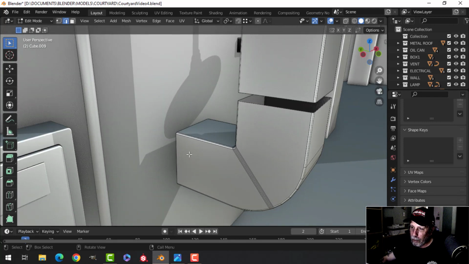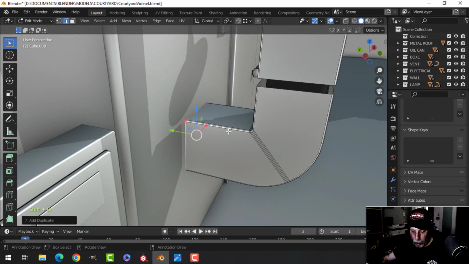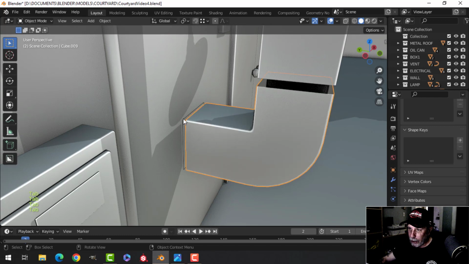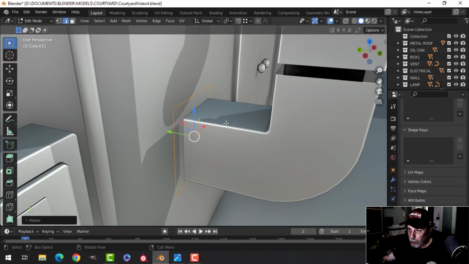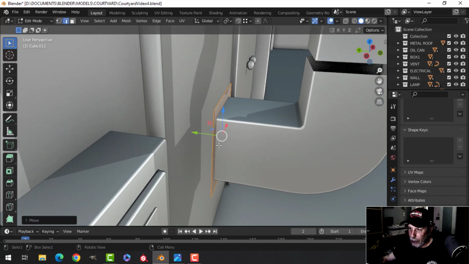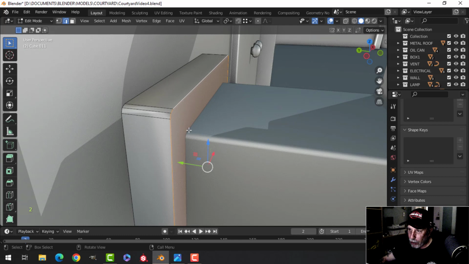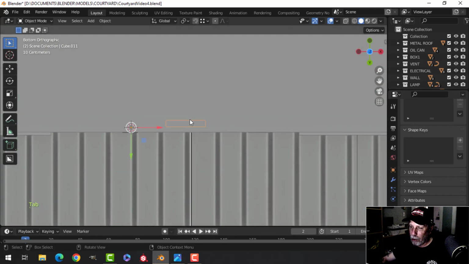So now I'm going to come back here, and I'm going to select that one, Shift D to duplicate. I'll pull it out a bit, P to break it out, and I'm going to select, if I can get just this one, I'm going to scale it out, and this is going to be the attachment to the wall. So I'm going to press F to make a face, pull this back, and just extrude it a little bit like this. I'm going to do that, and I'm going to bevel this edge here. So I got 3 there. I almost wish I had 5, but I guess 3 will probably be okay.